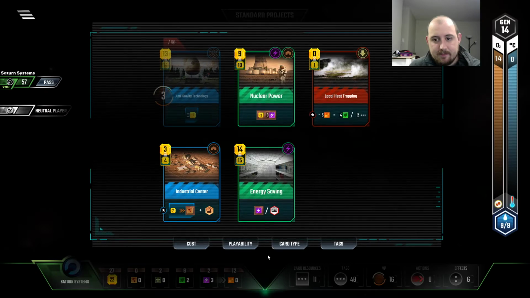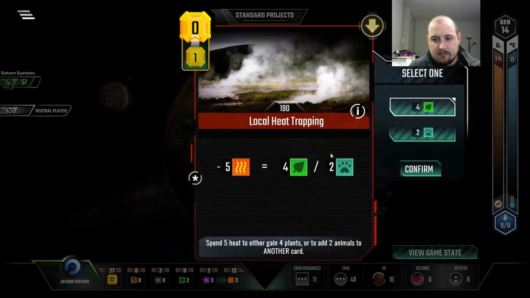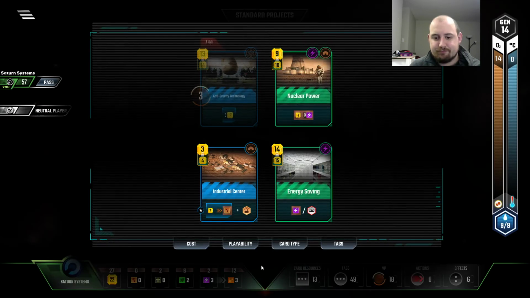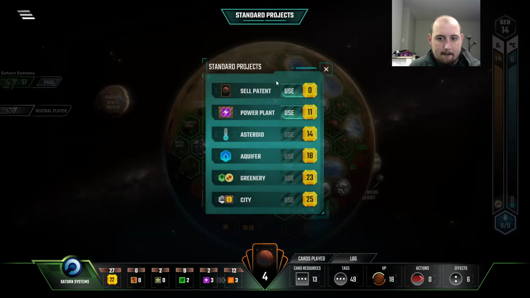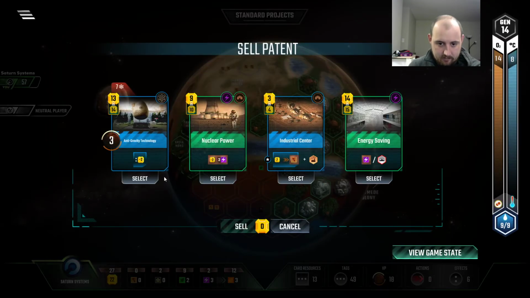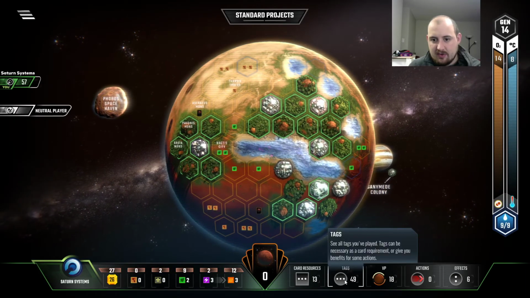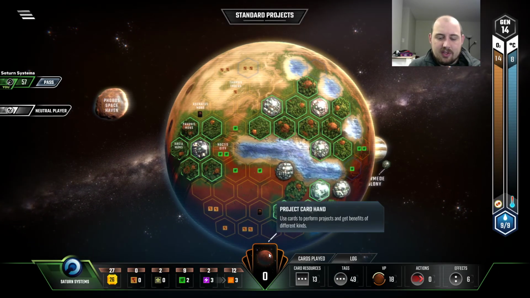Now, heat trapping is awesome because we're going to do it for animals because they're a point a pop. And then we sell. And by selling this many cards, we don't have enough science. We never even got close, eh? You never know at the start of the game. 5, we got pretty okay.